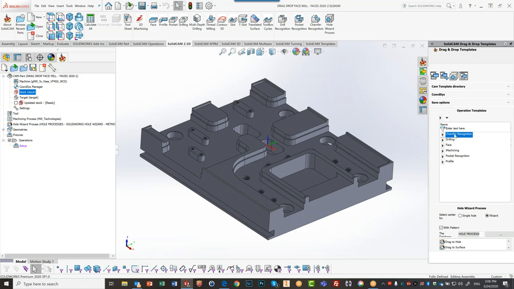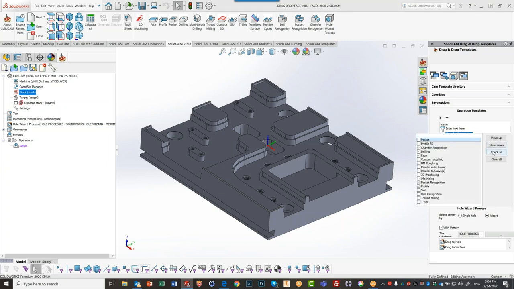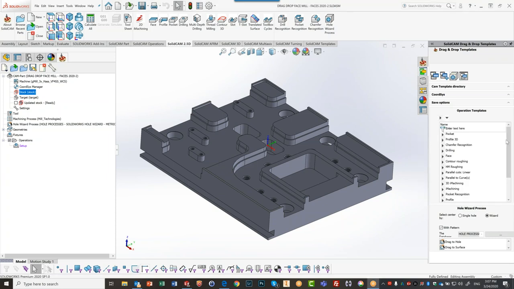Actually, my entire list of operation templates is much bigger than what we have shown. I have a lot more templates over here. If I were to right-click on any one of them, I can customize my list and just say check all and show all of my templates. And you can see I have all of the templates for all the different types of operations. But as you see also, there are so many over here, and there may be times where I don't really need to see all of them. So I can just right click over here. This is also helpful for when you do demonstrations.